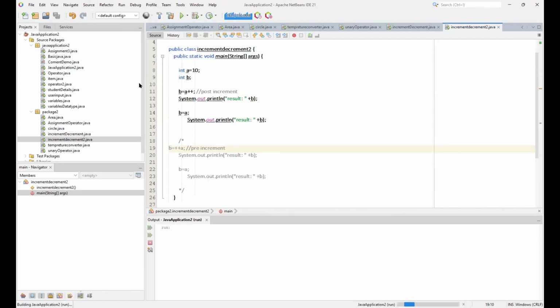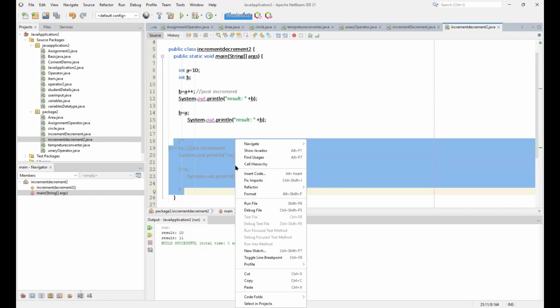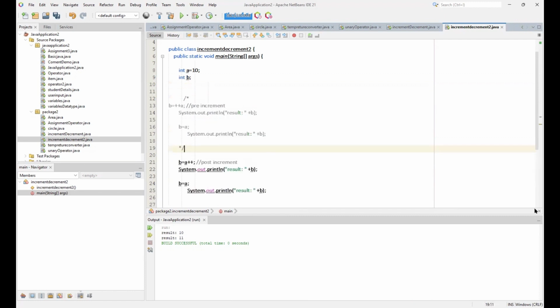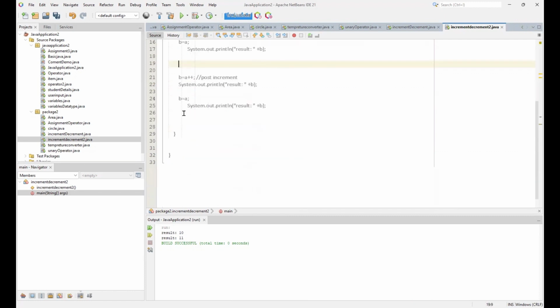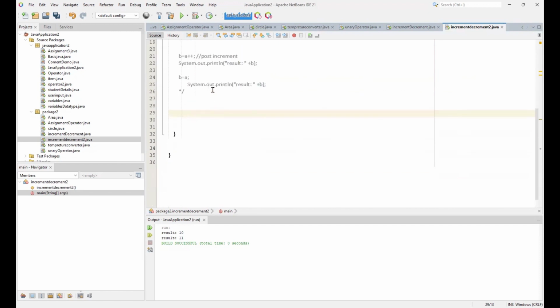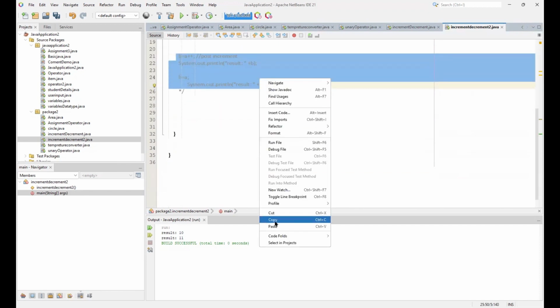Like if I run, first line is still 10. It's incremented, it's already increased, but it didn't print. But the second line, it's going to be printed. Now I will cut this and also remove it, because I want to show decrement. Okay, until now this is closed. So now I just copy it again because it will save my time.